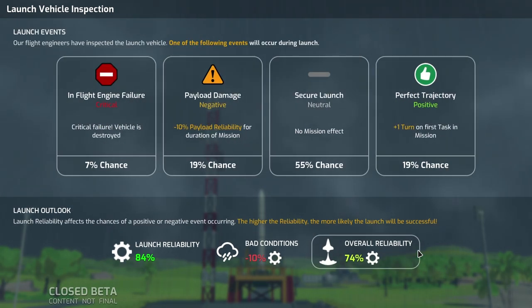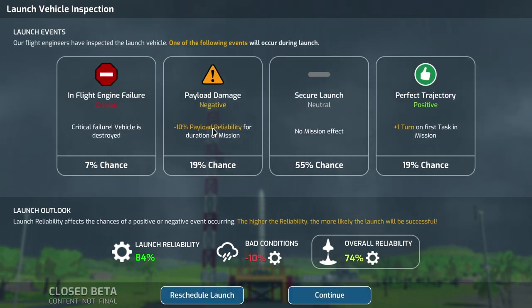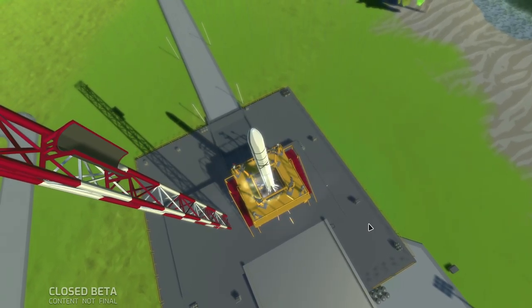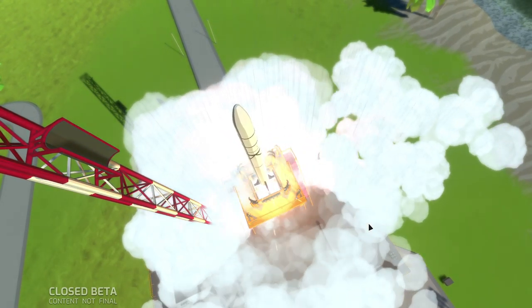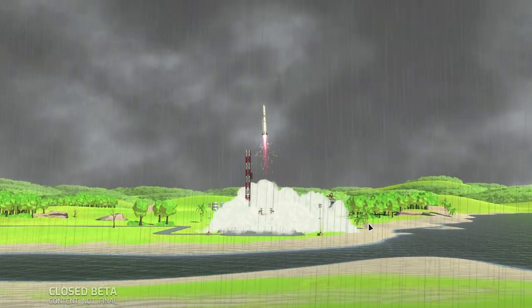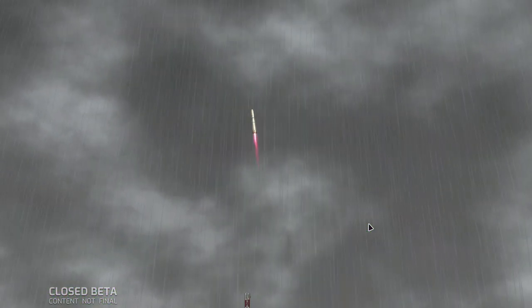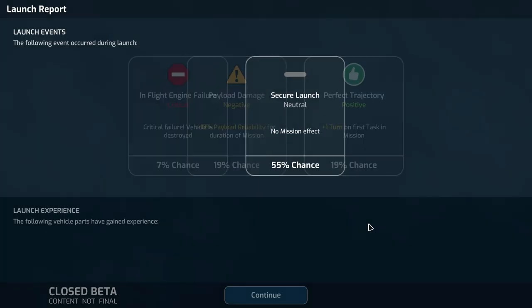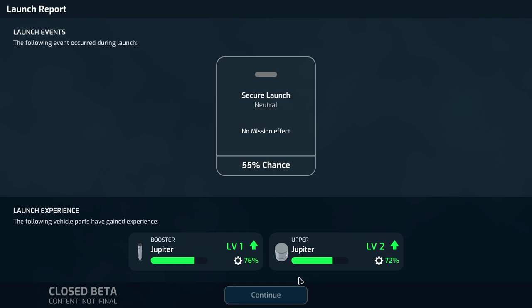Bad conditions, drop shots of 74. 7% chance of critical failure, 90% of payload damage, 55 secure launch, and 90% perfect trajectory. Let's go. Let's go, boys. Do not go up in flames like Anubis did. Stargazer, you shall see the stars. I promise you that. You're going sideways, very much so, but yes, okay. We got an applause, boys. Good stuff. Secure launch. Nothing bad happened. Some level ups, okay. That seems fine to me.